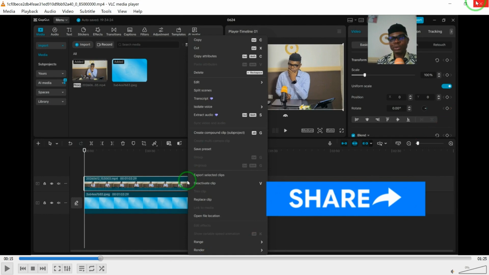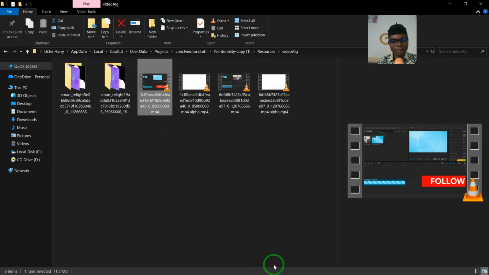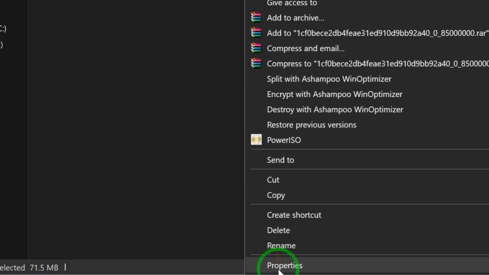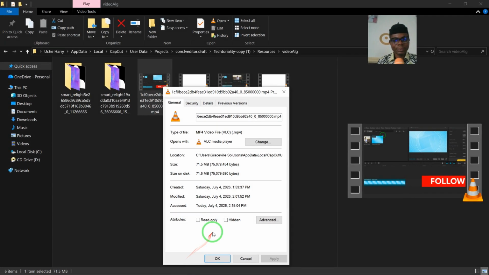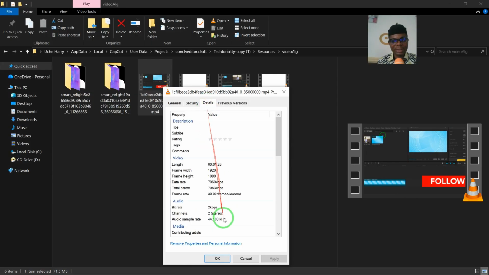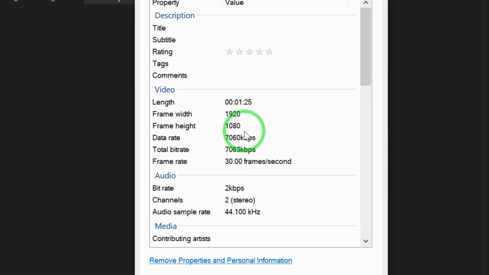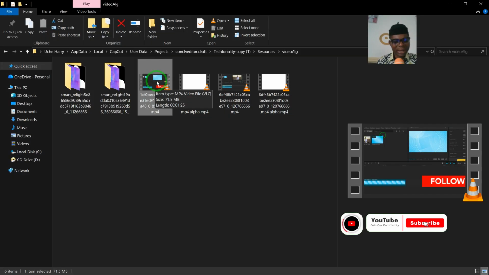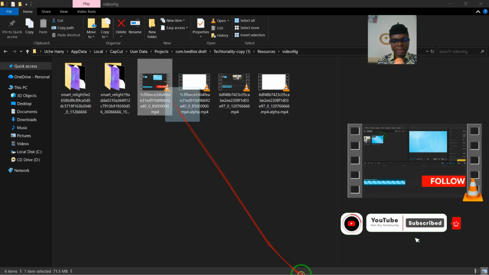Now, what you're going to do right here is bring this same video right into CapCut if you want to have a higher resolution video, or a higher output, because I think this very one is a 1080 resolution. So let's go into the details of this, the properties, and see. Yes, so this is a 1080 resolution video, but you can make it 2K or 4K. All you need to do, right, is just to drag the same video back into your CapCut application.